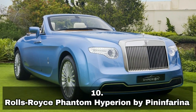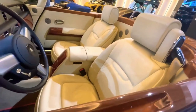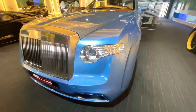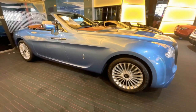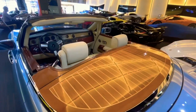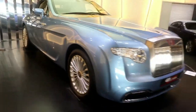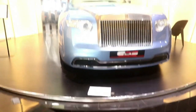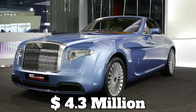Number 10: Rolls-Royce Phantom Hyperion by Pininfarina, $4.3 million US dollars. Built in 2008, the luxurious convertible was converted into a two-seater with new recessed bi-xenon headlights with LED technology flanking the slightly slanted Rolls-Royce grille. The bodywork features a short tail resembling Pininfarina's designs from the 1950s and 1960s, with a fabric soft top that folds behind the back seats under a wood-lined cover, and all panels composed of carbon fiber. It was listed with an Emirati auto dealer at a $3.22 million asking price, though it remained in the showroom for months before selling. The Pininfarina costs $4.3 million US dollars.